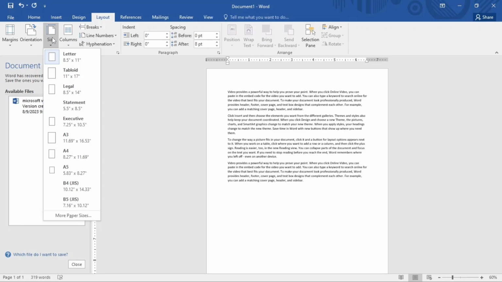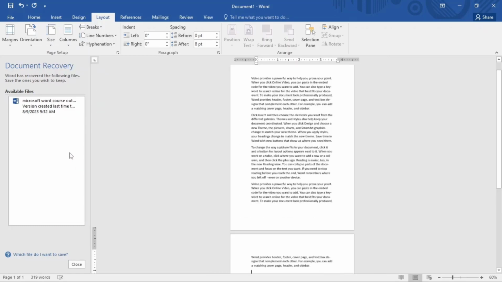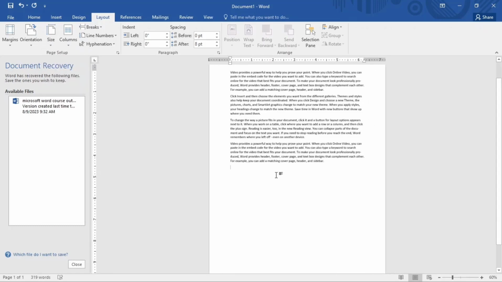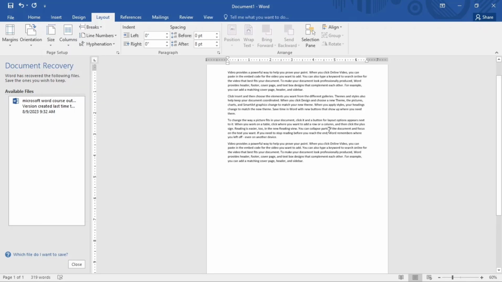So our page setup now is actually A4. Where we are going to be printing using the legal size, we're just going to go here and click on the legal. The legal is bigger than that of the A4. Alright, so that's all for the sizes.